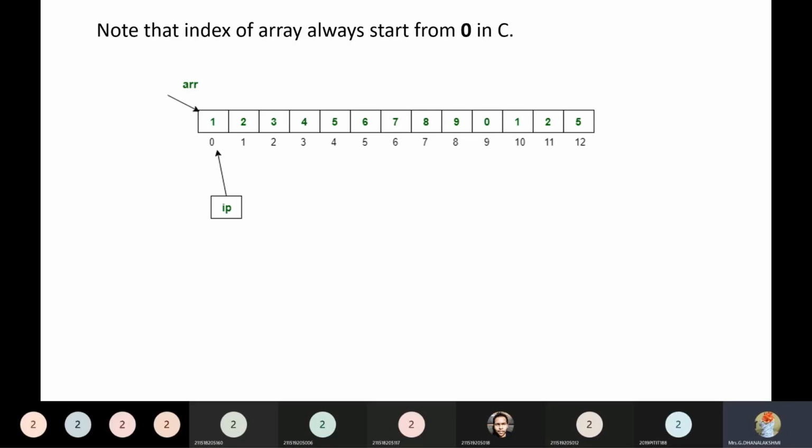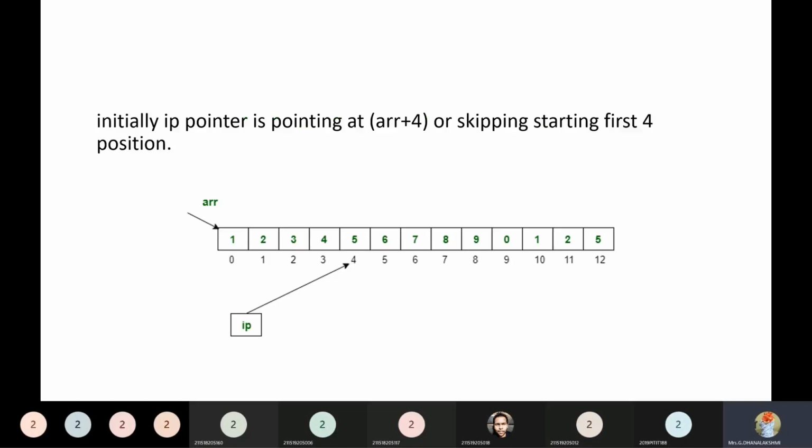The next step is that IP is equivalent to ARR plus 4. Initially it is pointed to the 0th location, and now it is pointed to the 4th location.